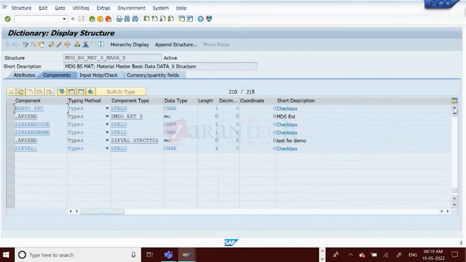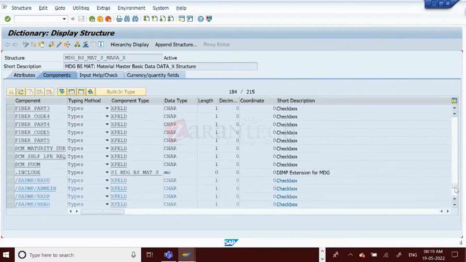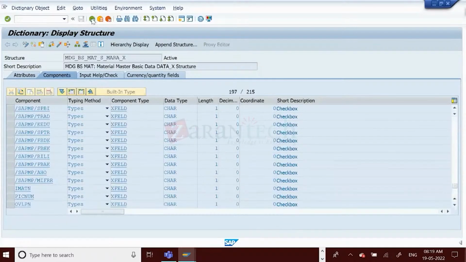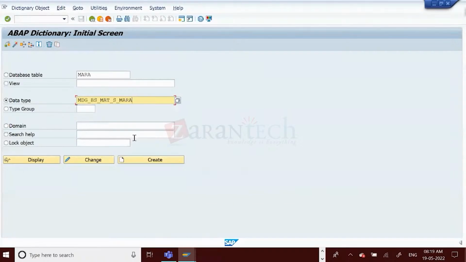In the X structure, the component type you will choose is this one, X field. So it will be character one type. Okay, don't take anything other than X field. If you look here, all the component types are X field only. Then in the UI structure, we have to say char one, right?